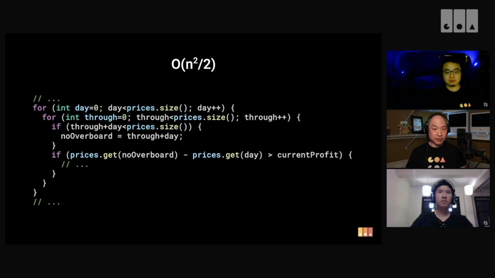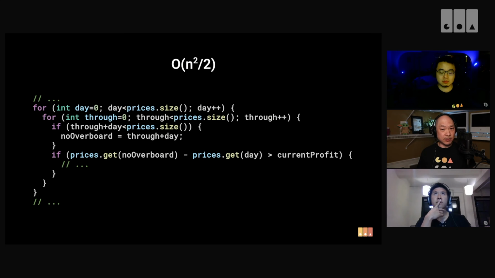But what I wanted to show here was that, again, there are 2 for loops, but the logic here is a little bit hard to understand. If we look at it, the first for loop iterates through the array using an index called day, from day equals 0 to day less than prices.size. And then the inner for loop has a new index called through, and it also iterates through the same elements, 0 all the way to size. And then inside that second for loop, it has this logic.